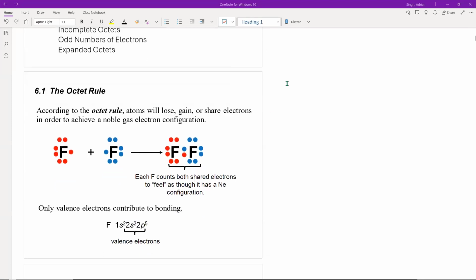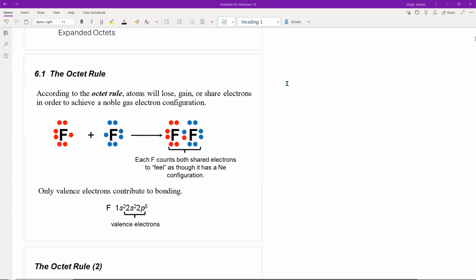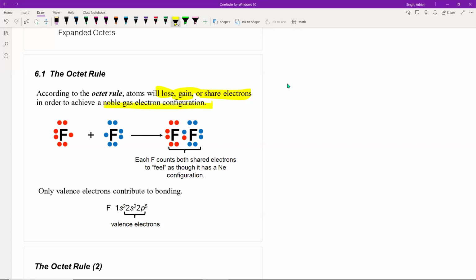Now, there's a third way by which our atoms can become more stable, and that's by sharing electrons. The underlying principle behind all of these, whether something is able to lose or gain or share electrons, is stability. The elements on the periodic table that are the most stable in terms of their electrons are the noble gases in group 8A. They typically have 8 electrons in a valence shell, which is where the term octet rule comes from. Yes, it's a rule, but there are exceptions.